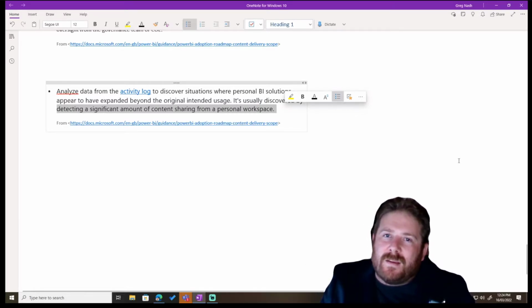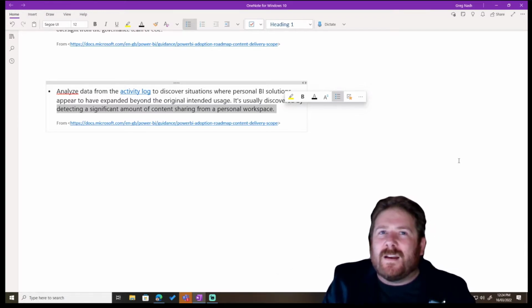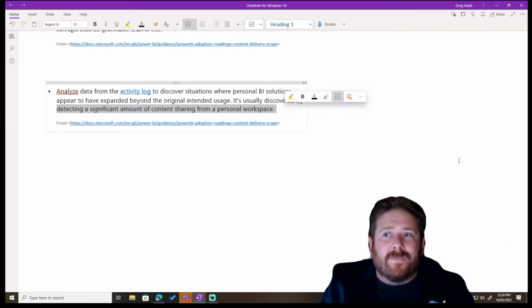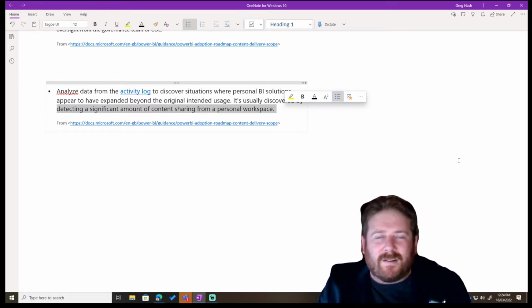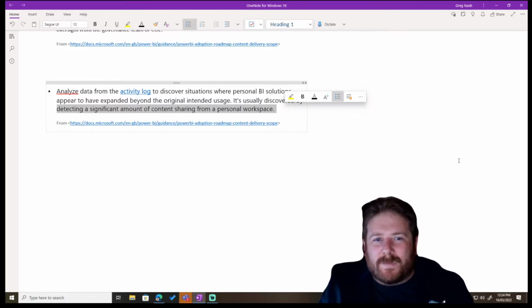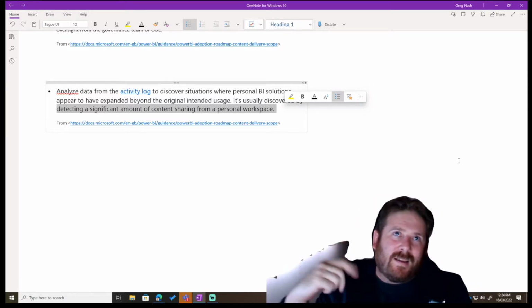You need to think about the risk: when the person leaves the organization, you turn off their account and then IT deletes it because they've got a policy or whatever. There goes that content. It doesn't necessarily go forever. There are interesting things in Power BI where you can recover lost workspaces. Workspaces actually get soft deleted.